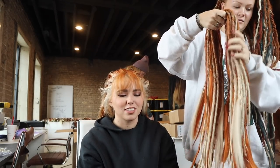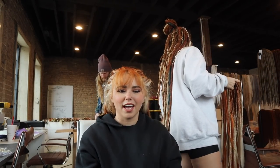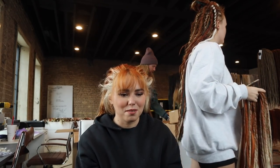How long is it gonna take for them to get in? Well, I'm doing half a head, so it shouldn't take very long. What made you want to get the dreads again? I had them a couple summers ago, and hanging out with Ellie always makes me want them back in.